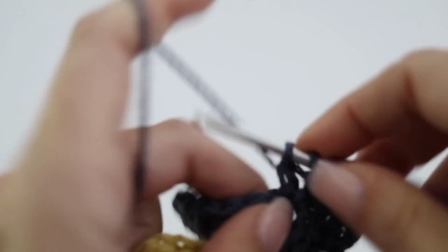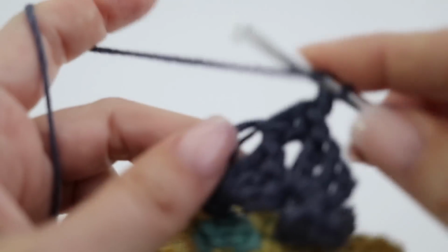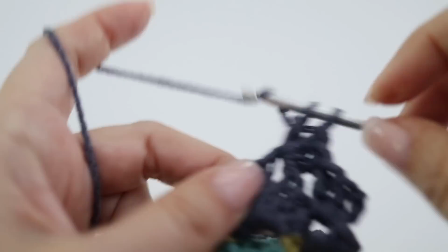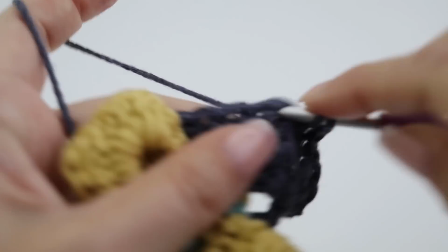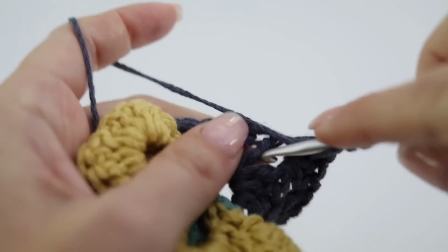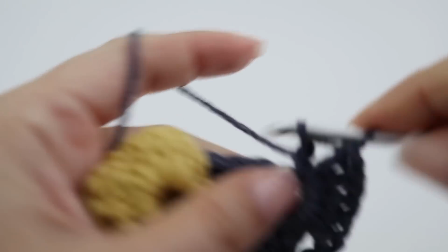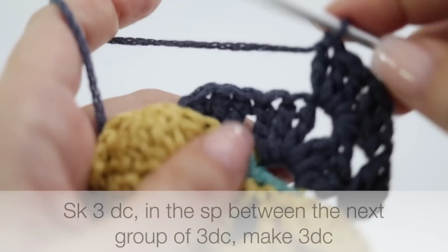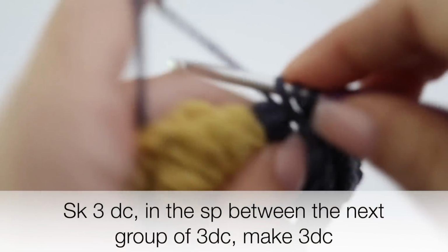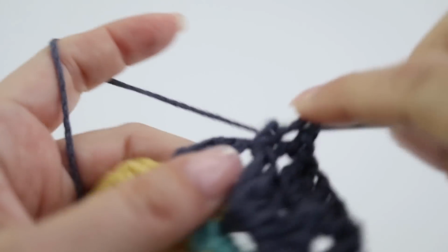And in that chain space, which is a corner as well, you are going to make 3 double crochets, chain 1 and 3 double crochets, creating another corner. Corners are always created on top of corners. But now, in between the corners, you will have a group of 3 double crochets. Okay, so you're done with your corners. 3 double crochets, chain 1, 3 double crochets, skip 3 double crochets, and in the space between the next group of 3 double crochets, make 3 double crochets.